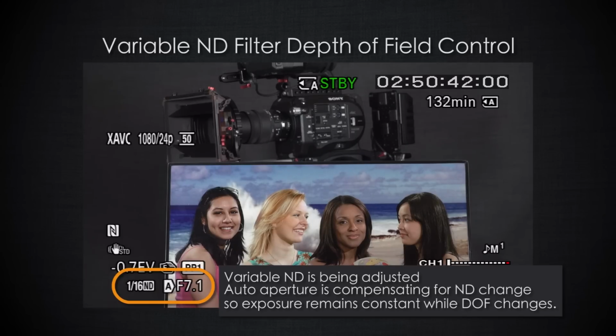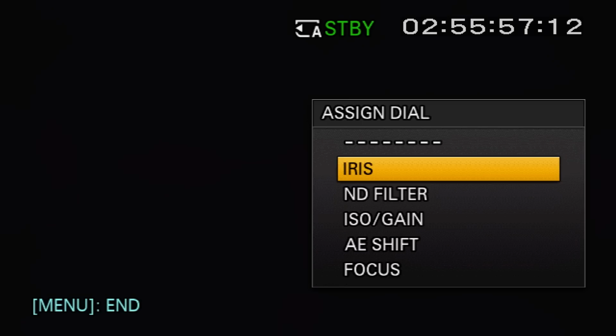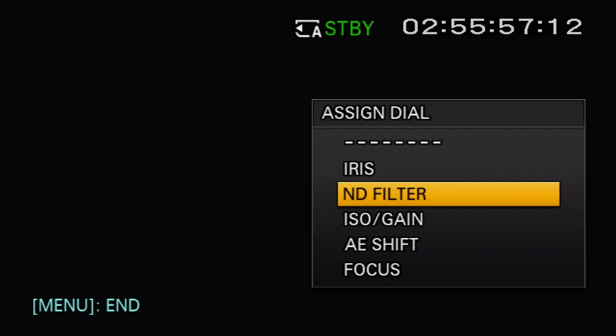A large aperture like f2.8, f1.4 giving a very film-like shallow depth of field, and then we can fine-tune the exposure using the variable ND filter. The ND filter adjustment can be assigned to the scroll wheel on the hand grip if you choose.